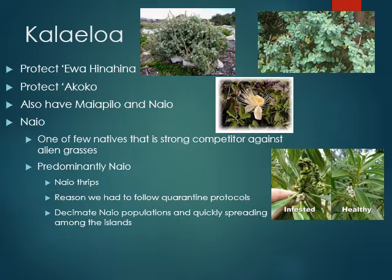Endemic just means that it's found nowhere else in the world, so those are especially the ones that we want to protect. In fact, Hawaii has a really high rate of endemism — somewhere around 25 to 30% of species found here are endemic. They're only found in Hawaii, nowhere else in the world. That's really special and easy to overlook, but it's a really cool story about the diversity we have here.